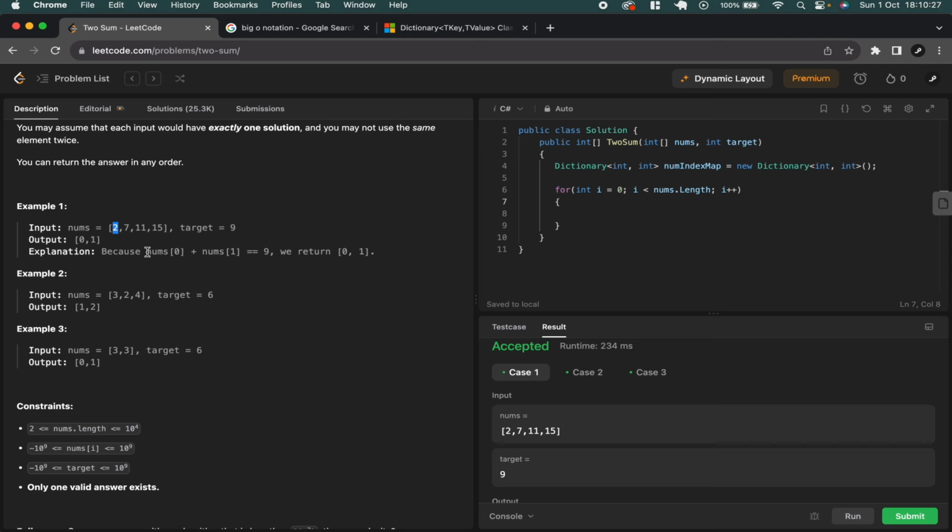And the way that we can do that is looking at this equation here, right? nums at 0 plus nums at 1 equals 9. So what do we have now, right, is what we got to ask ourselves. Right now we have nums at 0, and we also have our target value. The only thing we don't have is our nums at whatever, the second index, right?